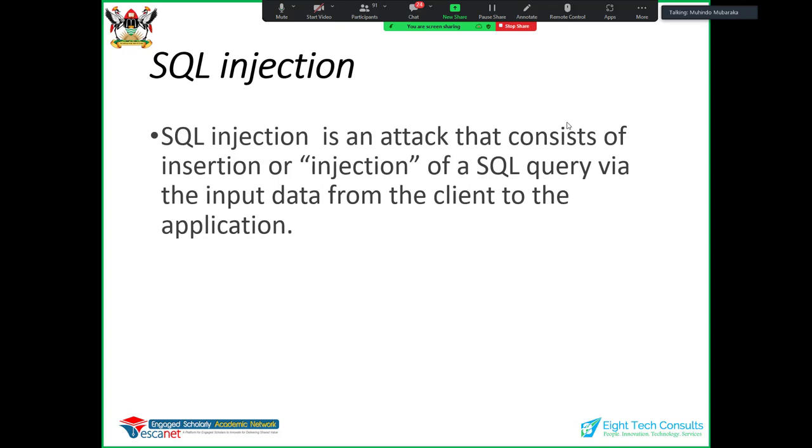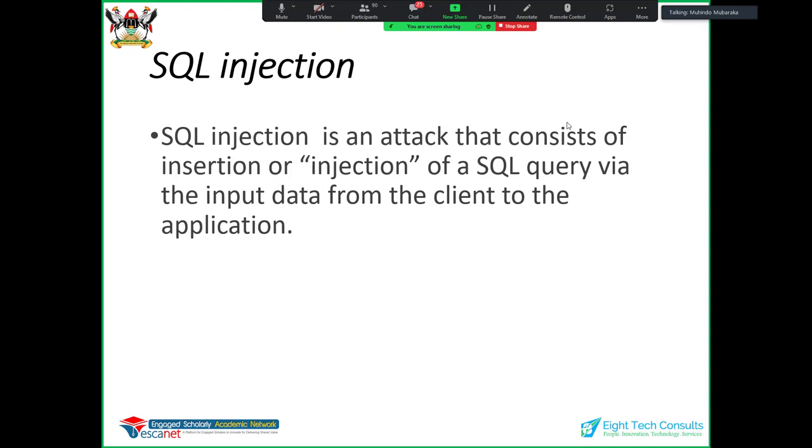So SQL injection is just an attack. You know what I mean by attack? It means that something is malicious. An enemy is trying to attack you, to do something that is not right to you. So that's what is meant by an attack. An attack that adds something to your original SQL is what we call an SQL injection. And this attack is always made when we allow users to enter information into our system.